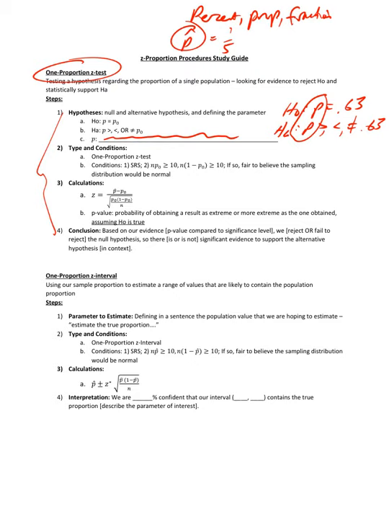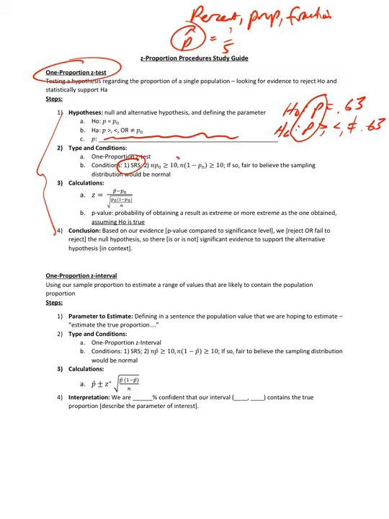So the first of these conditions would be a simple random sample. Simple random sample here would be something that would be stated in the question. We aren't going to be collecting this data. And so it'd have to state that it's a simple random sample of 50 Minnetonka High School students or something of that nature. Again, don't just say stated here. Just quote the question so you tell the reader how you know that. If you just say stated in question, that's a generic statement that doesn't give enough information.